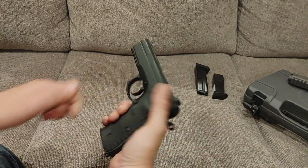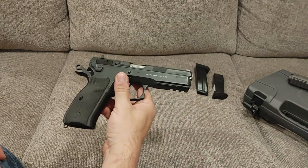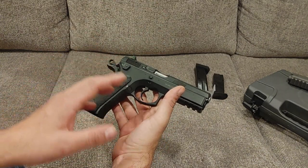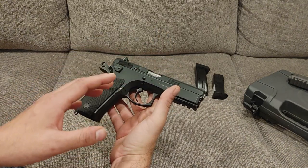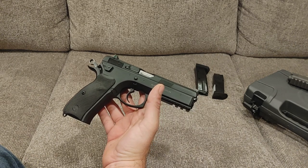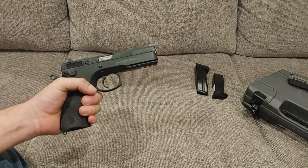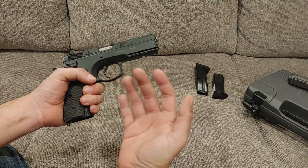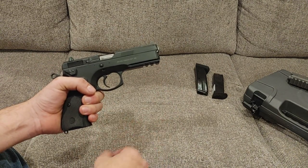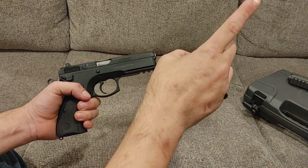Coming back to the gun — verify that it's clear. This is the SP-01 Tactical variant of the CZ-75. It's kind of the everyday man version of a Shadow, and before you flame me in the comments, I know it's not actually a Shadow — it's close enough. This is a gun introduced nearly 50 years ago, yet it still holds relevance and is considered a very reliable pistol even today. All steel construction on the SP-01 Tactical. There are other variants, such as the SP-01 Phantom, which is actually a polymer frame version of this same gun.